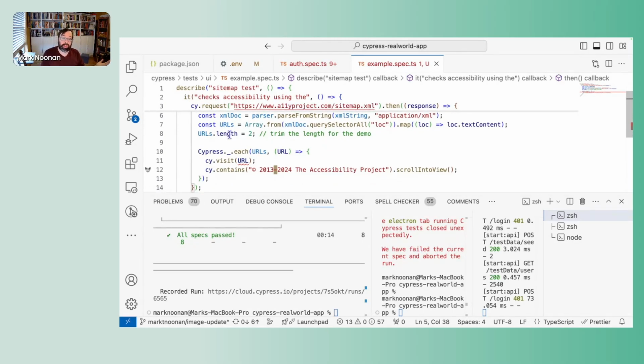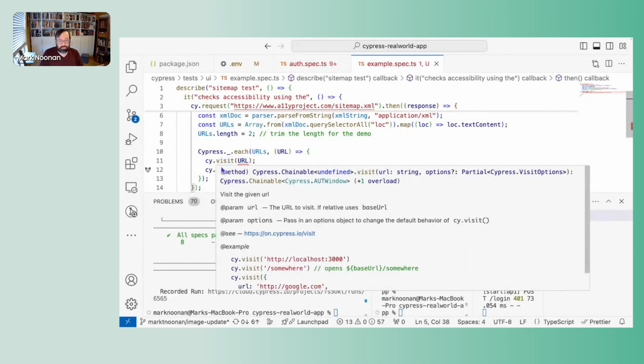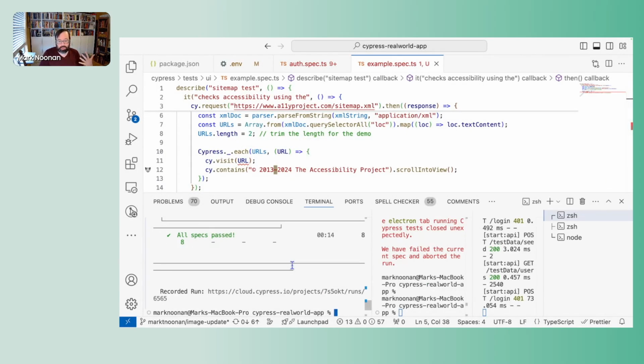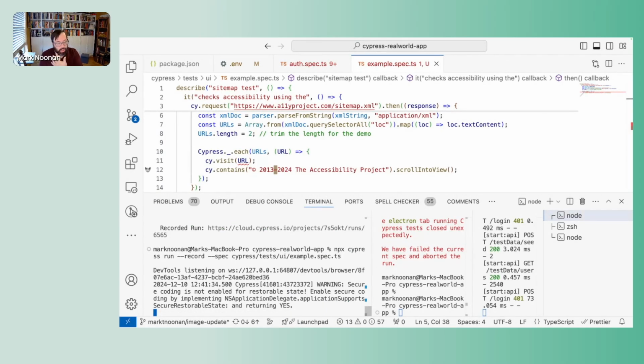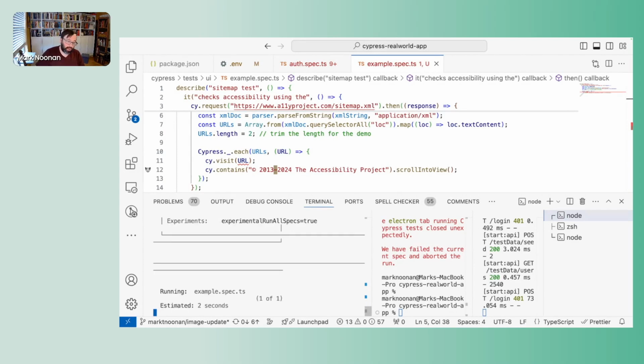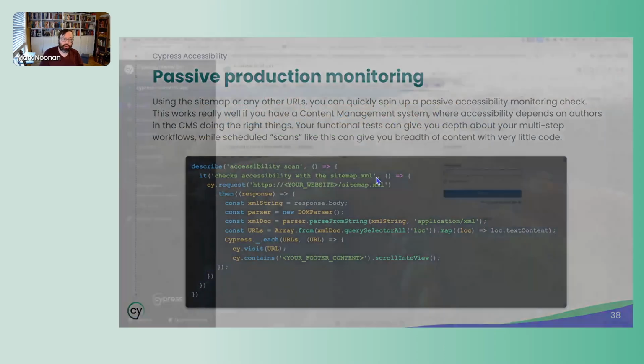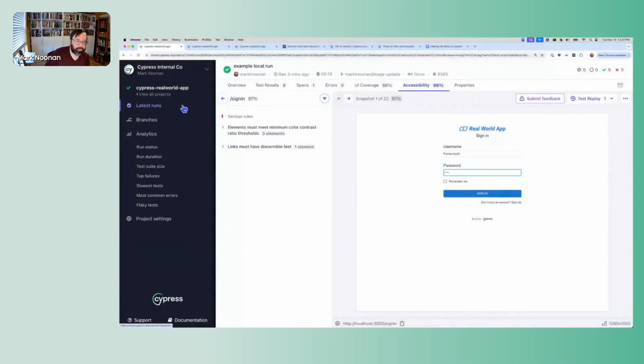And the thing is, we get a list of URLs. I'm shortening it here to just not bombard this website that I have nothing to do with traffic. But we can go through, iterate over them with this Cypress each helper, and then visit it, go down to the bottom, and we'll be able to generate a report there. So I have this one teed up as well. We're going to just run that one accessibility report, that one particular example of spec, and run that locally. And this is something that you would do with a cron job or on a scheduled job in your CI process that would give you access to the accessibility results for that.